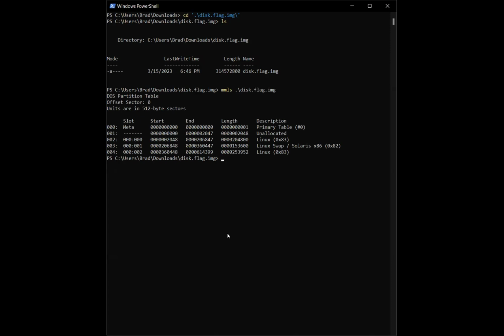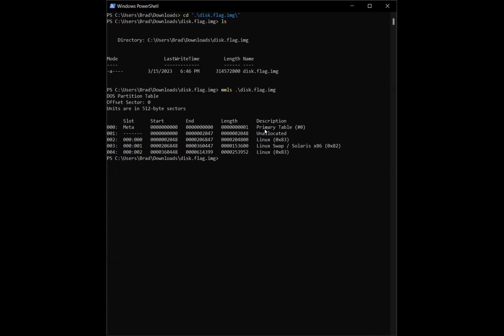Because the disk image is literally just a file with data on it, it's parsed through different partitions initially. So running this command gives us a list of partitions that we're able to see.